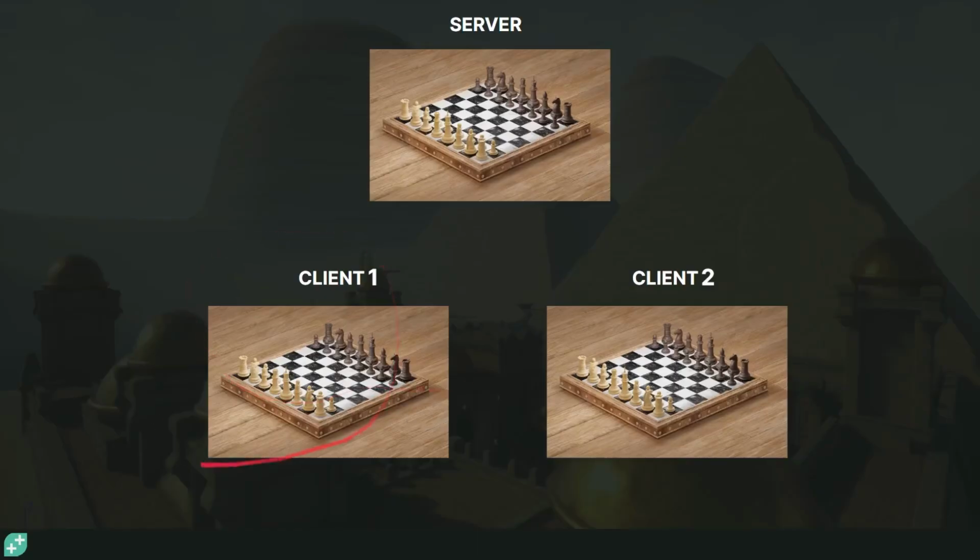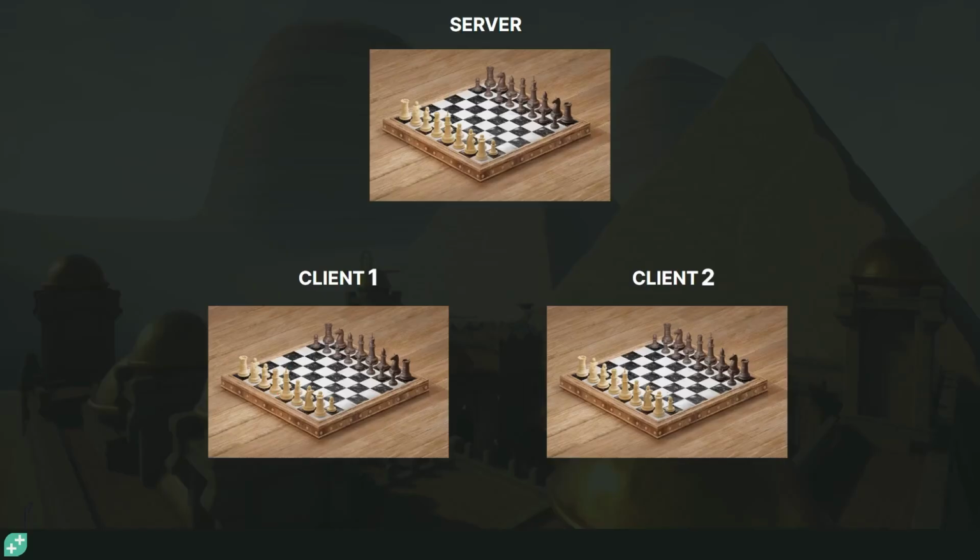To really understand this, I think thinking of these machines, computers, as chessboards really helps. So these are real chessboards, not a chess game running on a computer. So think of a real chessboard here. And imagine that you have a chessboard on your desk in your room and you're alone. And there's another player somewhere, the other client. They also have a chessboard on their desk in their room. And there's also a server somewhere, also with a chessboard.